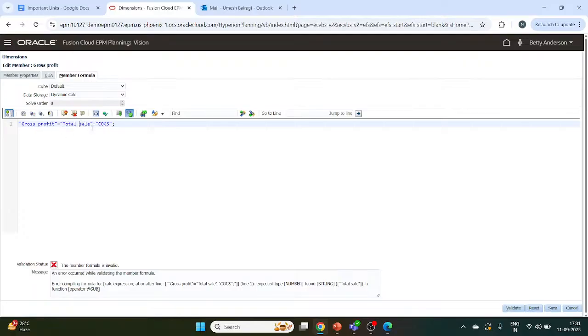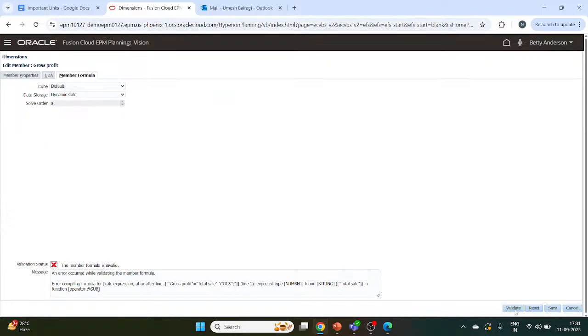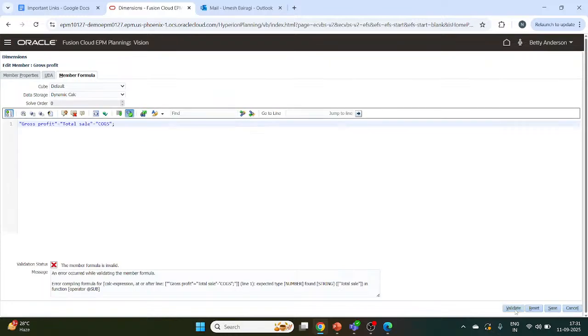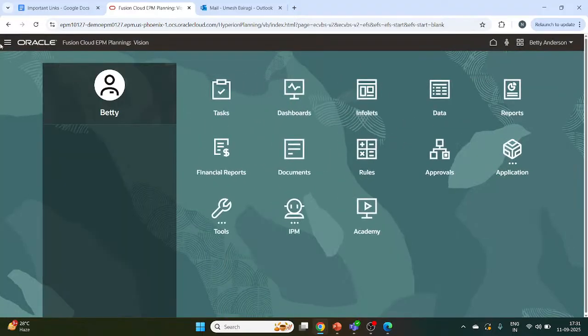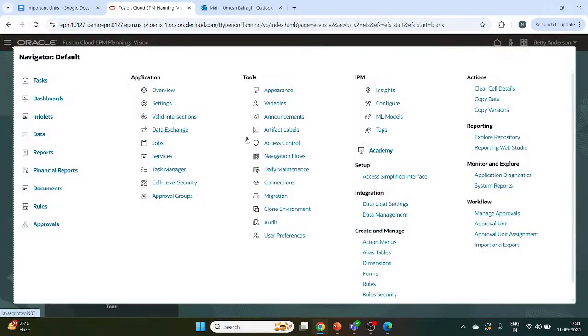Here the gross profit equals to total sales minus COGS. Oh, we have to refresh it first. Sometimes the problem occurs. One time it's validated, but now we are facing an error while validating the particular formula.